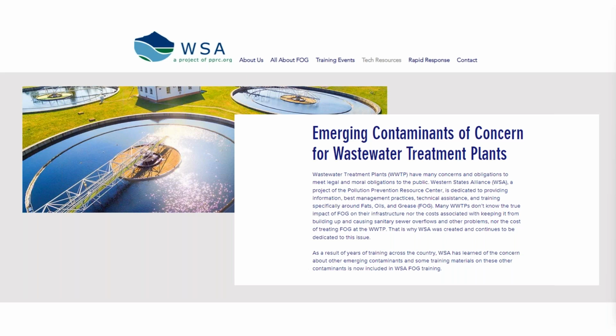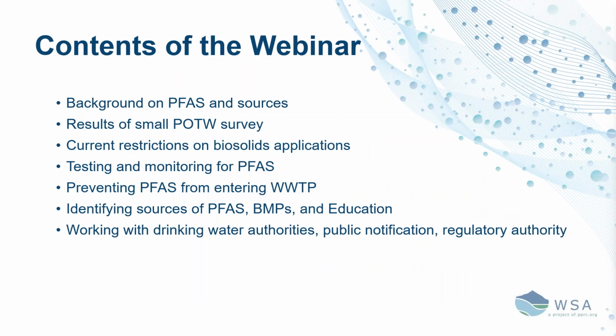Slide 4. So this slide gives you a snapshot of the content that we're going to be covering today. We're going to have some background on PFAS and its sources, the results of a small POTW survey that we conducted this fiscal year, current restrictions on biosolids applications, testing and monitoring for PFAS, preventing PFAS from entering the wastewater treatment plant, and identifying sources of PFAS, best management practices and education, and how to work with drinking water authorities, public notification, and regulatory authorities. And now we should begin the presentation.